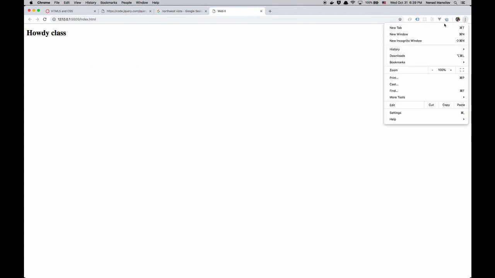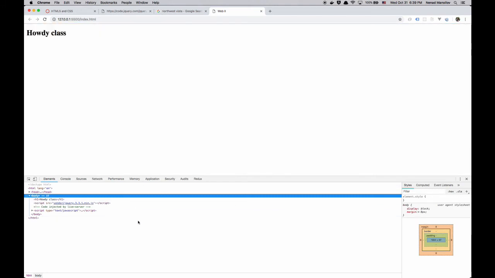But one thing that you can check if you loaded your jQuery correctly or not, or any file, you go right click on your browser and go to inspect, or if you're using Chrome, you can go to these 3 dots, go to more tools, and go to developer tools, and this will open something like this.